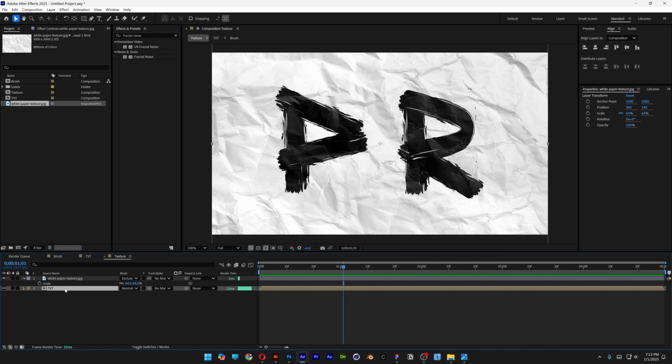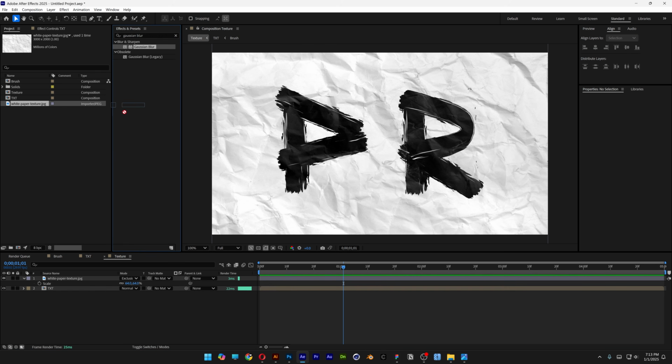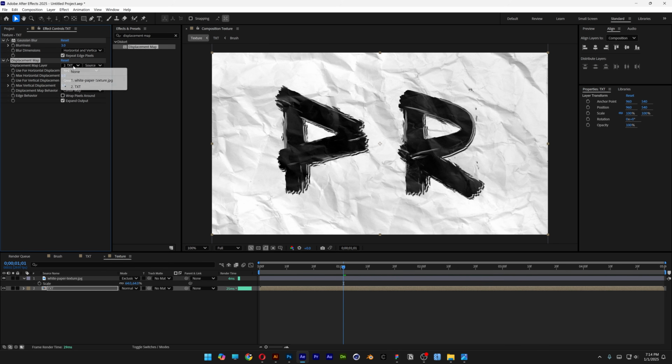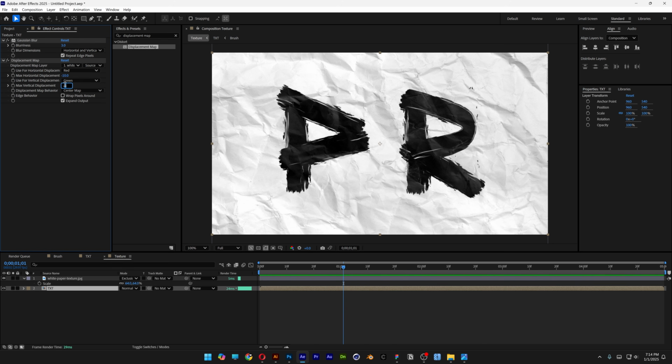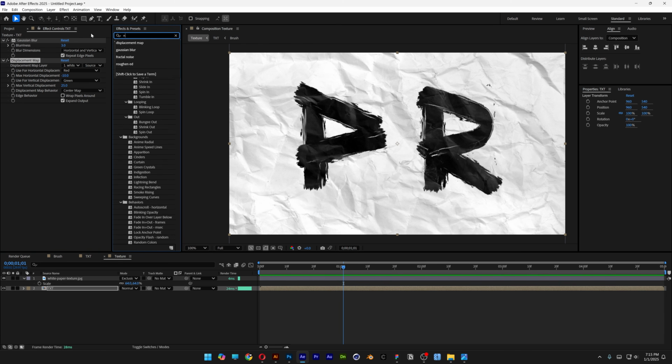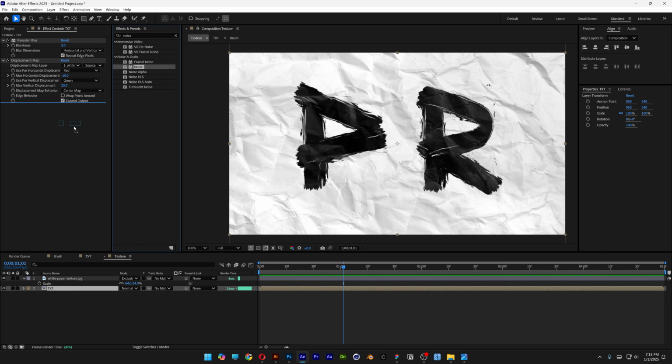Now let's select the text layer. We're going to go to the effects and presets, type in Gaussian, and drag and drop it on the text comp. I'm gonna add a little bit more blur. I'm gonna go with 3. Let's go to the effects and presets, type in displacement map, drag it under the Gaussian blur, and we're gonna change the text to the texture. And I'm gonna go here and add -10, and the max vertical displacement is gonna be 25. And at last I'm gonna go to the effects and presets, type in noise, and I'm gonna drag the noise under the displacement, and I'm gonna add 20.